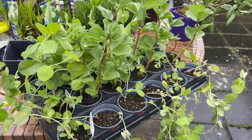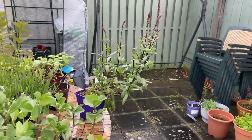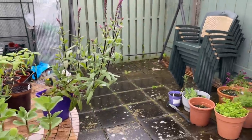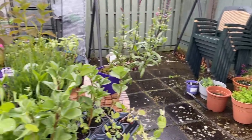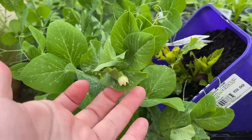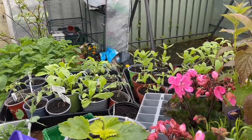And so I've left all of my peas and beans out here. Now they do have to be repotted. Oh my God, look at this. Sorry, this is starting to bloom since yesterday. But yeah, I think over the next couple of weeks I'm going to be tackling this area. Hopefully the weather will be a bit better, but I just wanted to give you a little update. Oh my god, got pea flowers. I need to pot all those, I need to plant all those out. I'm letting these all get a little bit of a shower.